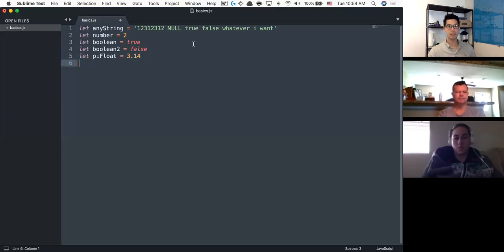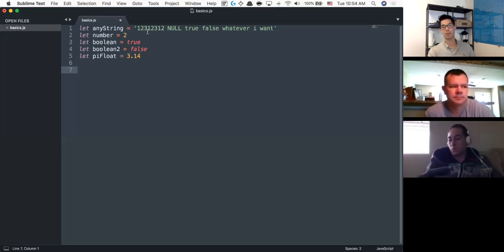We can find out. So on one hand, we have primitives, and on the other hand, we have objects. Objects include JavaScript objects, Ruby hashes. We have arrays, we have dates, we have regular expressions and functions. Let's talk about objects. So what is an object? Is it a collection of primitive data?